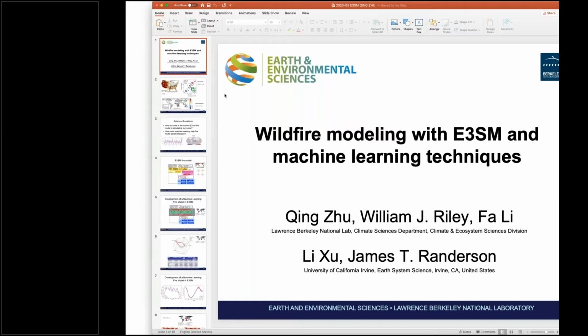So the overall goal is twofold. First is to improve the E3SM model predictability of land surface wildfire, in terms of the burn area, emissions, and post-fire carbon and nutrient dynamics. The second part is the coupling of land surface fire emissions with the atmosphere. Given this amount of emission, what will happen in the atmosphere in terms of, for example, the aerosol depths, surface climate, and so on.